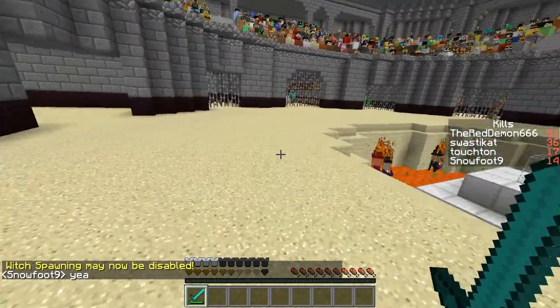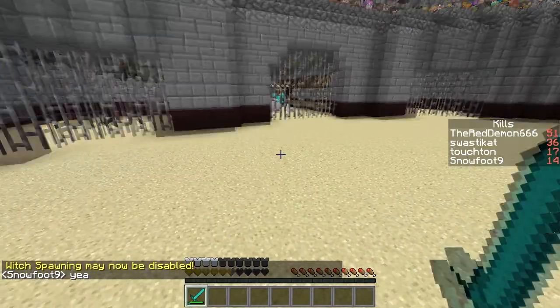There's diamonds! There's diamonds laying on the ground. I'll get them! Don't worry, diamonds. 5 diamonds. Did you get them, Jen? Can we kill the witches? I got them. Witch spawning can be disabled. Get me out of here. Open up the gate. Open the gate.